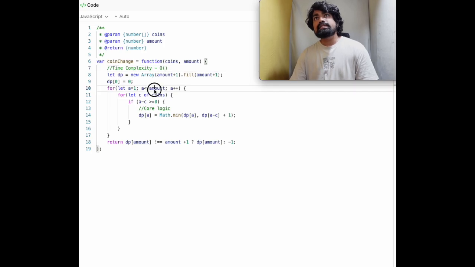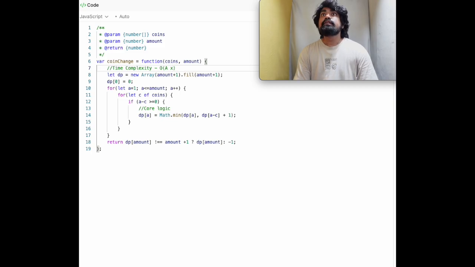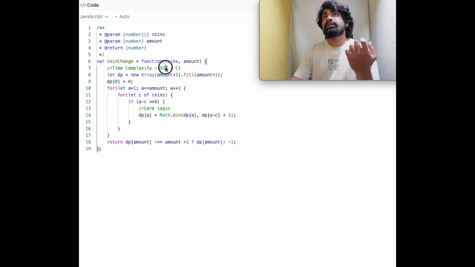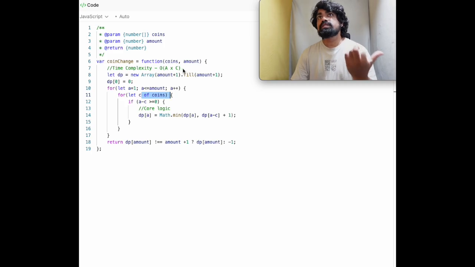So this amount, let's represent it by A. And along with this outer loop, we run an inner loop with the denominations that we receive, and we can represent these denominations as C. So it will be big O of A into C, which is this outer loop forming the big O of A time complexity. And then for each amount iteration that you cover, you're going through the coins that you have. So it is A into C.